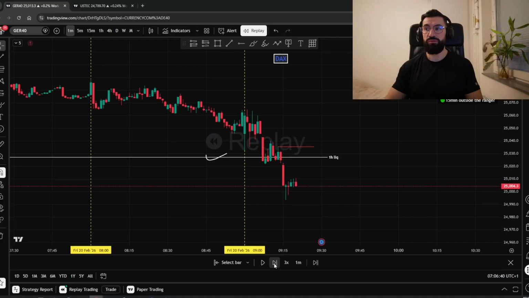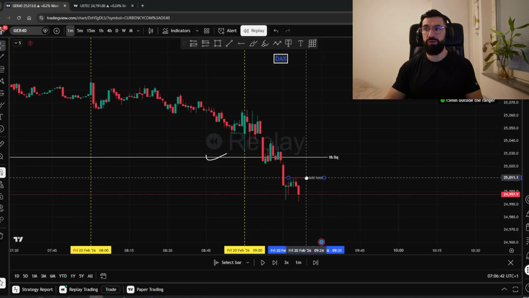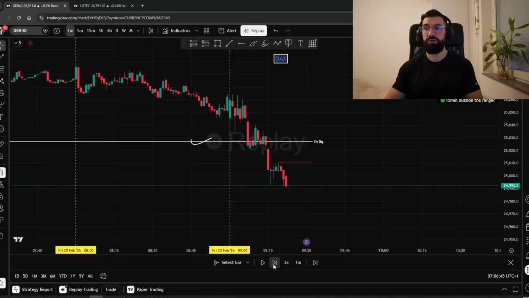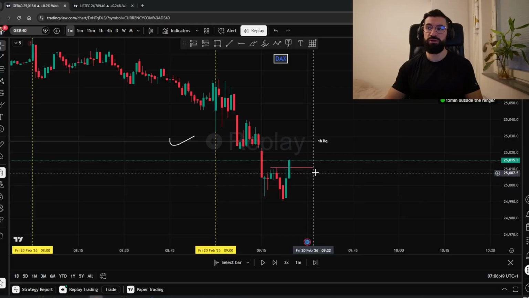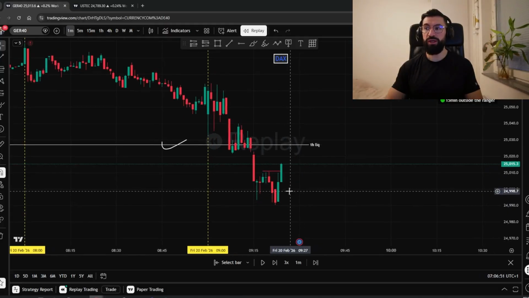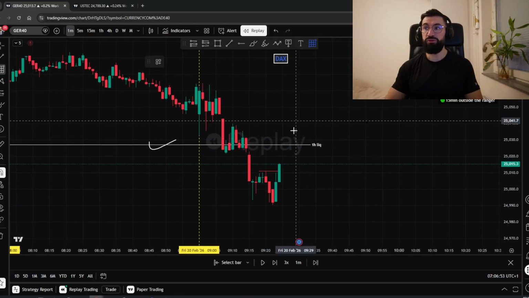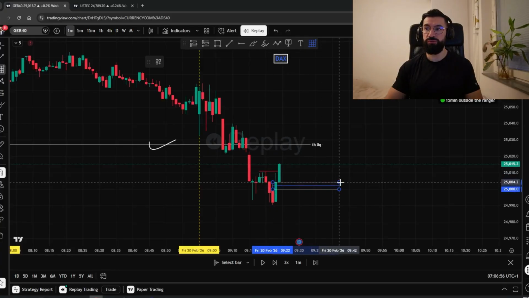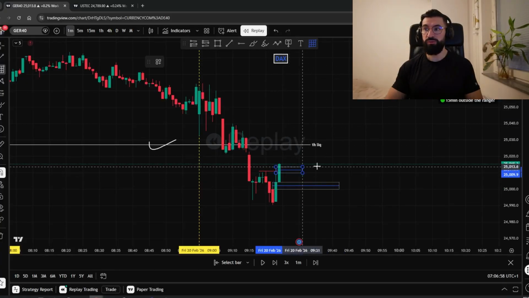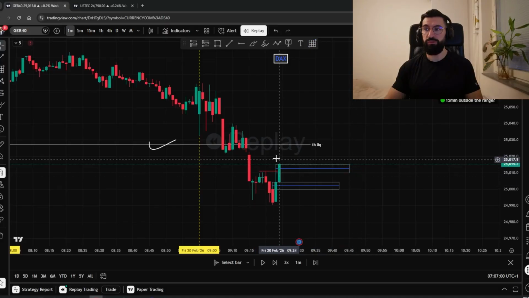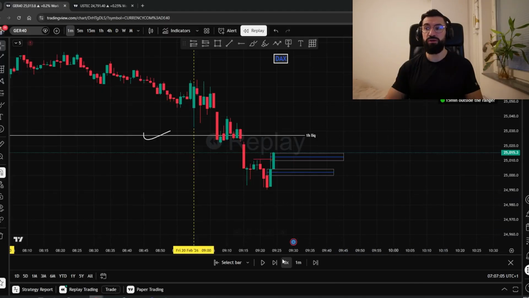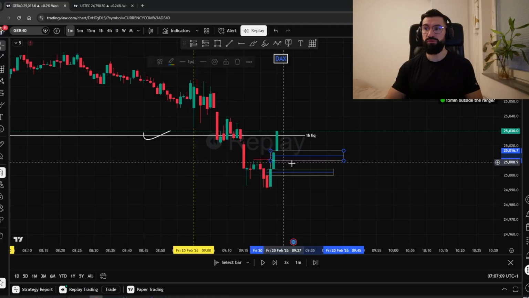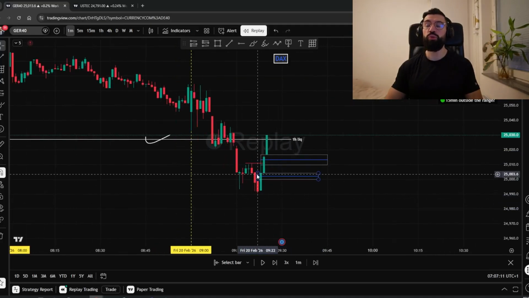So there's a high right here. I'm waiting for it to close above it. Now, this is a nice break of structure. And during this, it created two, or not really two, but one and maybe two, depending on the candle that happens after it, fair value gaps right here. So I'm just giving it some time. There we go. We have two fair value gaps right here, and we're waiting.